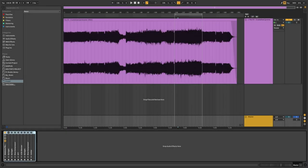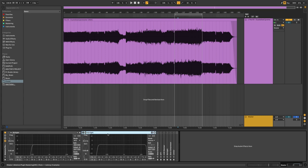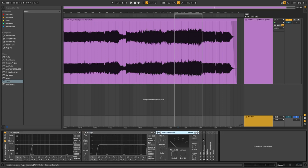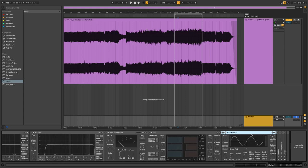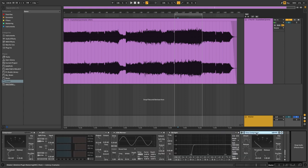First of all, we start off with a premaster. It could be any track of yours, and you want to make sure you have plenty of headroom. I would recommend at least 6 dBs. Let's go through the plugins. We have an EQ8, EQ8 again, glue compressor, multiband compressor, saturation, EQ8 again, glue compressor, and another limiter.